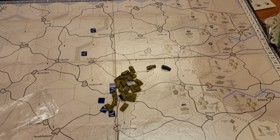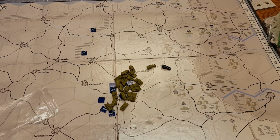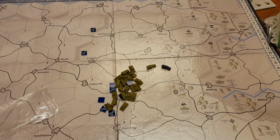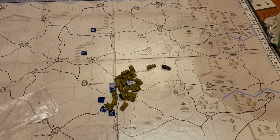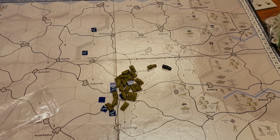I'm thinking about actually transferring those to the game and then having more of a winter look to the infantry, and may even do the same for the American infantry. I haven't decided yet. I know there are some other companies that make cold weather uniform U.S. infantry in 1/72 scale, and so I will eventually probably just customize this game to the fullest extent. But having said all that, I don't want this video to go on too far.